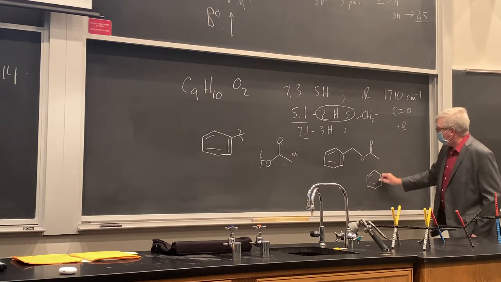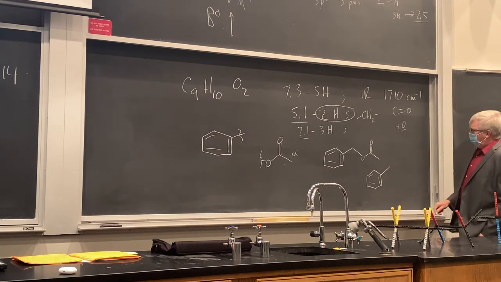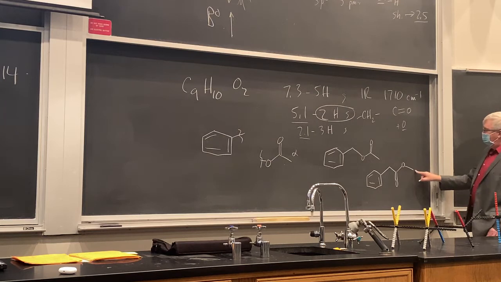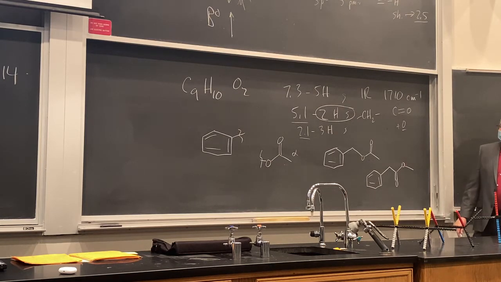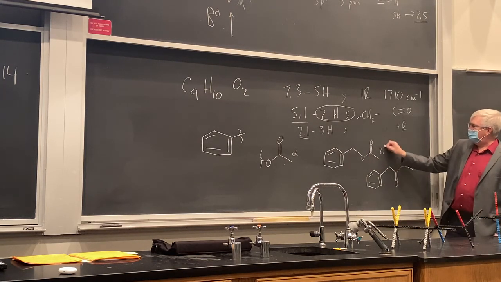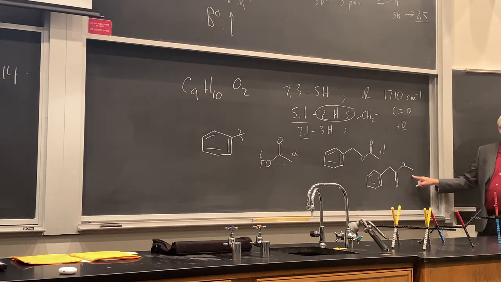What about this? If we had this, and then we put the carbonyl there and the methyl group there. That would be the same formula, but would it be the same shifts? Let's see. If that's alpha to this oxygen here, that shouldn't be at 2.1, which is where that is. If this is alpha to this oxygen directly, this should be up at 3.5 to 4. So you can kind of rule this one out. This one would get partial credit, but it's not fully consistent with all the data.